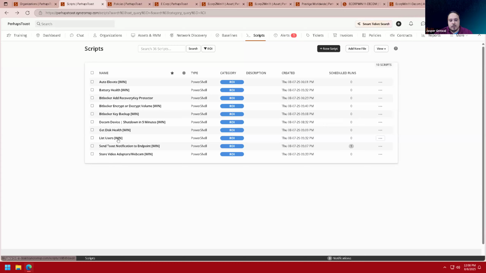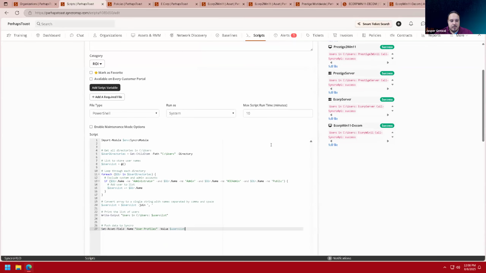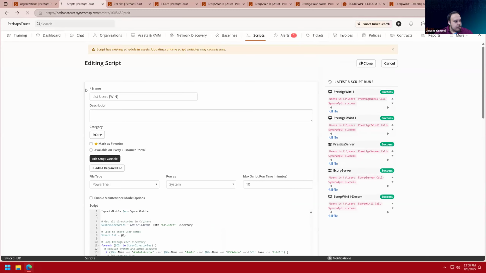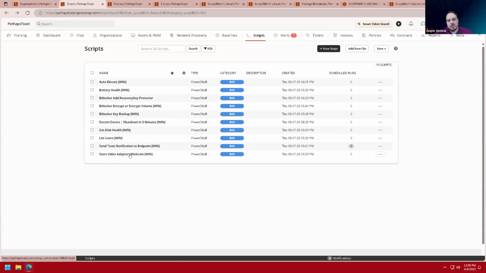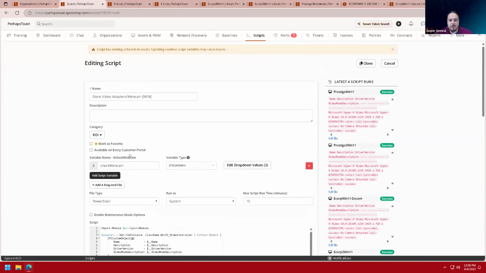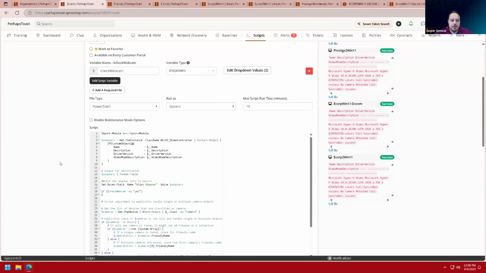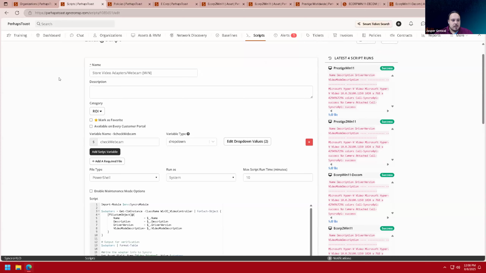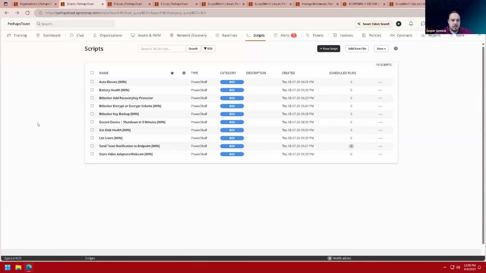List users, that's another use case that we've had, where we're trying to track down a device that maybe a terminated user at a client site has logged into previously. Maybe they didn't save what they were supposed to on a server, and we just want to figure out which backups we're pulling from. Pretty simple use case. And video adapters and webcams. I'm not sure if anyone's ever tried to figure out what kind of webcam is plugged into a device, and once they say my camera's not working, being able to grab that information. And then show you what that looks like on a device.